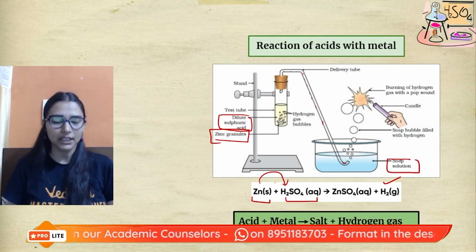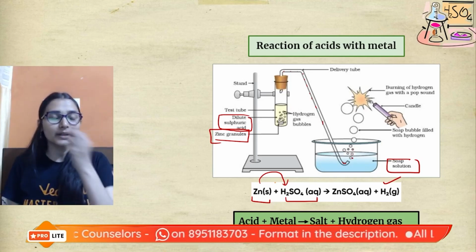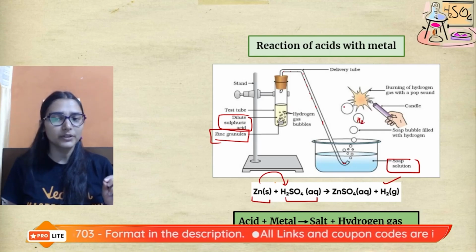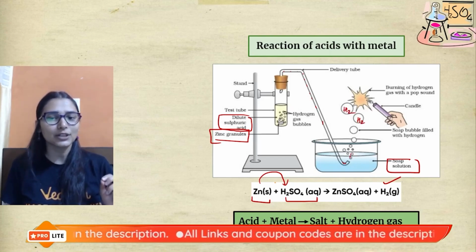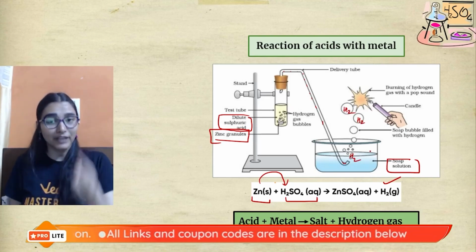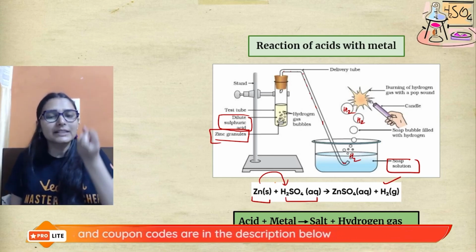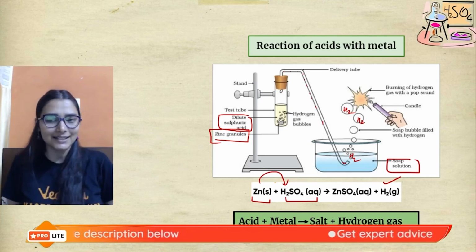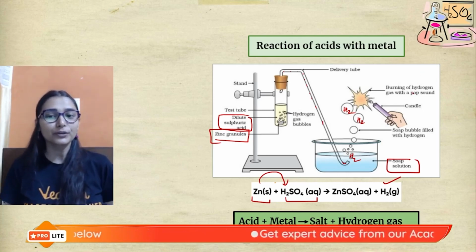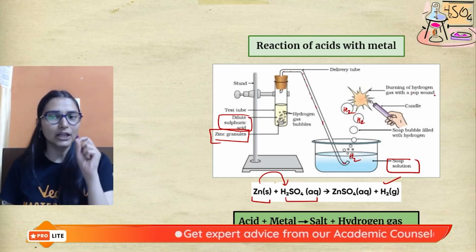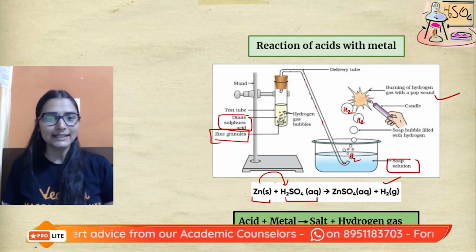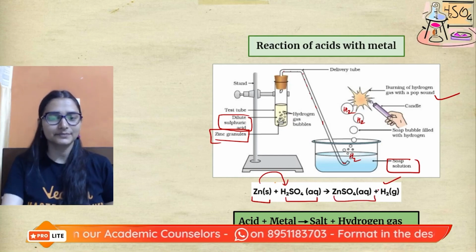Okay, so hydrogen gas, you know, it's very light, so hydrogen gets trapped in these bubbles. छोटू bubbles में hydrogen gets trapped, and because it's very light, the bubbles will start floating in air, because hydrogen is the lightest gas, right? So now if you check it, the burning test, burning of hydrogen will happen with a pop sound, and the salt zinc sulfate is also formed here.